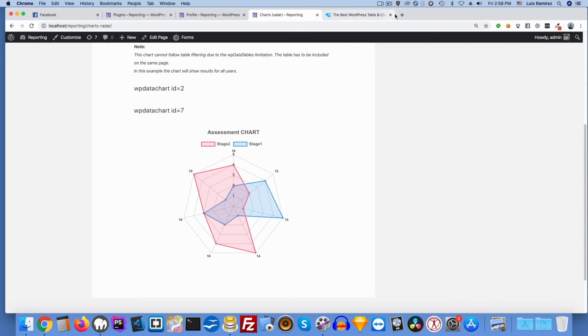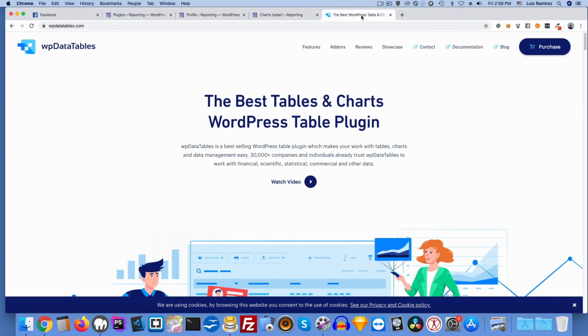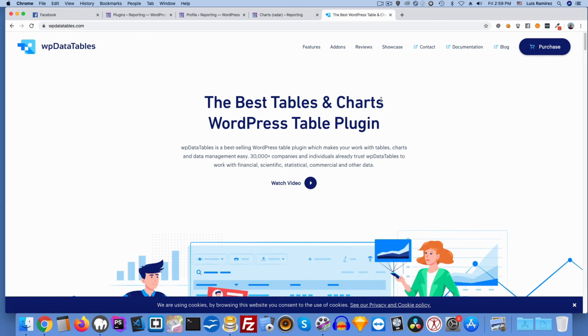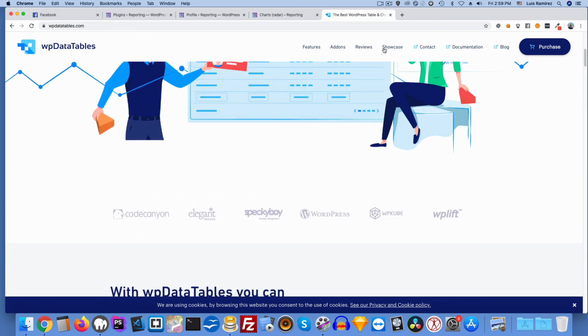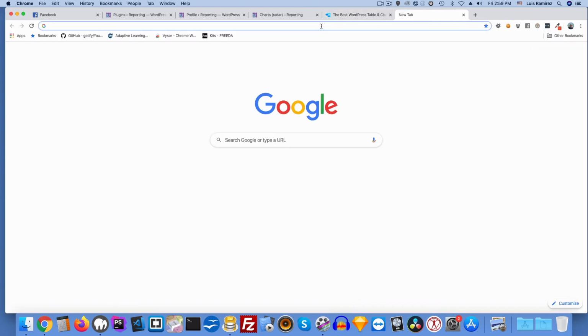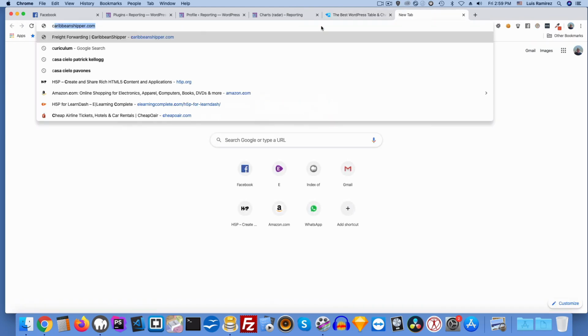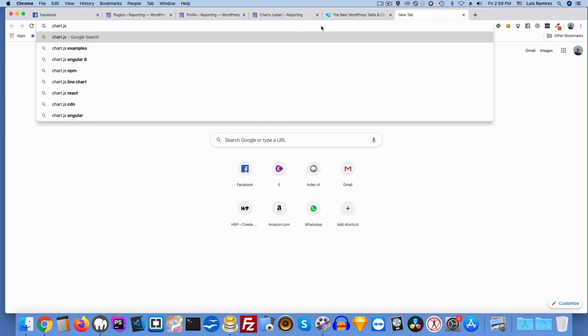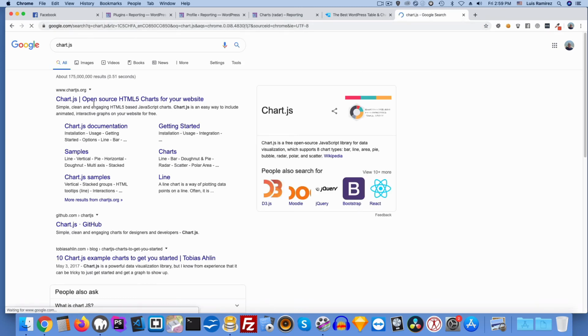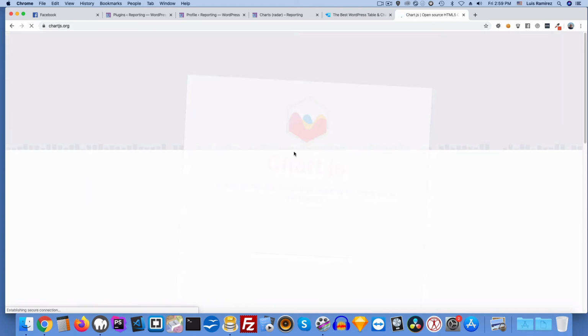Like for instance, if I were to go over to the wpDataTables and look at the charts that they actually support, one would be chart.js. So I could Google that, chart.js. This is a free one. And you can go here and see all the different charts that are available, pretty much.